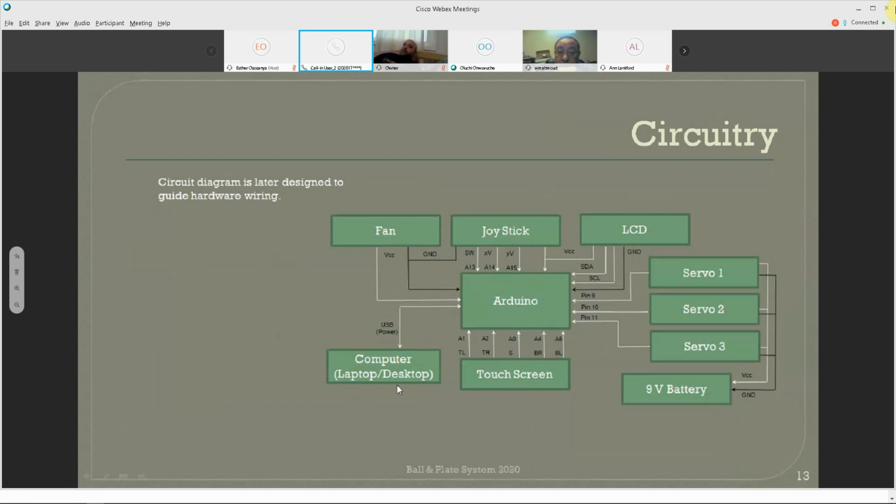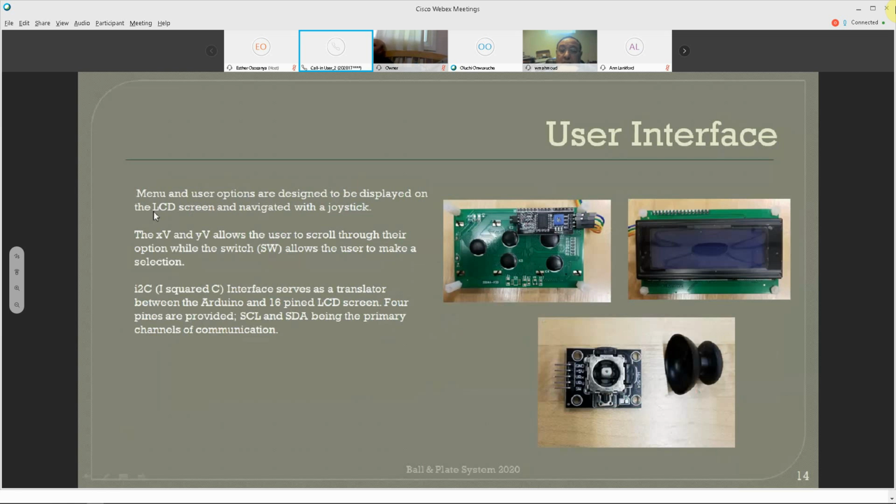The Arduino, as I said before, can be powered by the USB. And for the servo motors, each of them is given its own pins. Also, I just included a small fan to reduce the heating that might take place. So let me just explain.